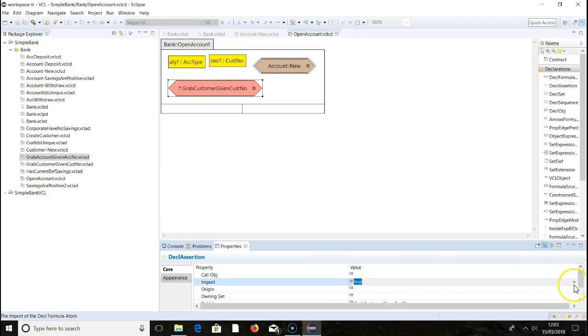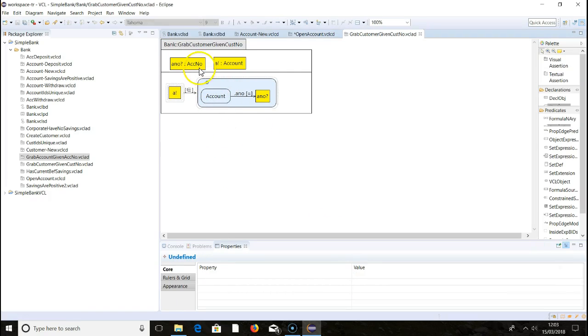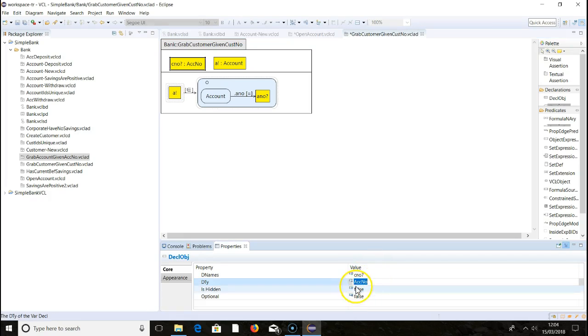So the import will be false. If I double click it, now I will have to customize this to the customer, because previously it was for the account. So I will have here a CNO, which is of type customer number, and I will have a C, which is of type customer.